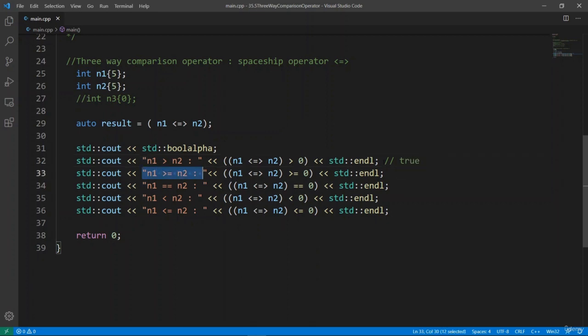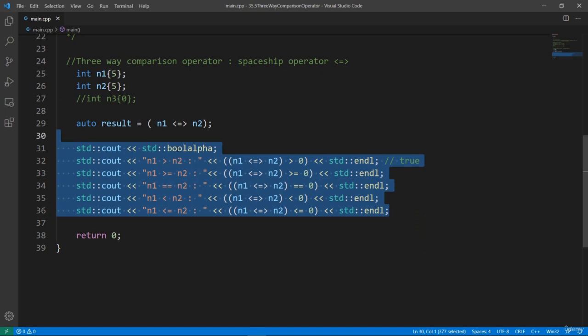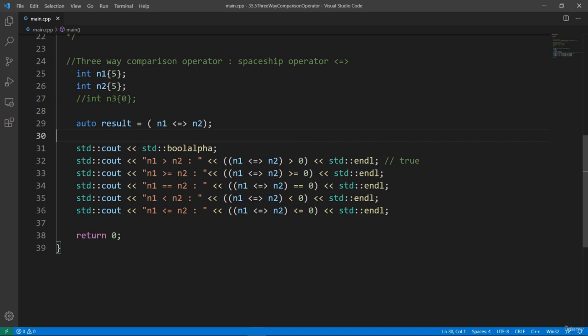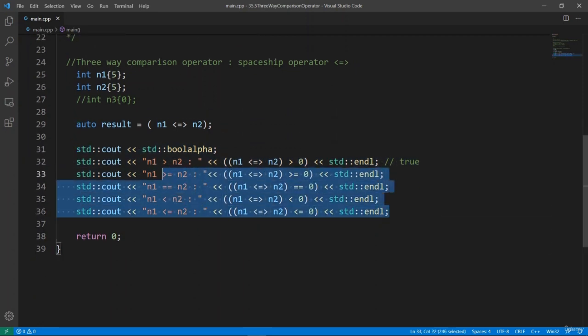Okay, so we can really use this to know if something is greater or equal than the other. We can do something like this, and this is going to give us the relationships that we want using the three-way comparison operator. I want to point out that this is not something you are going to do in user code. This is basically something the compiler does behind the scenes to use the spaceship operator to generate all the other operators for you. For example, the compiler can use the spaceship operator to generate a greater or equal operator. It can use this operator to generate the less than operator. It can really do all kinds of crazy things. I just want you to be aware of these comparisons here.